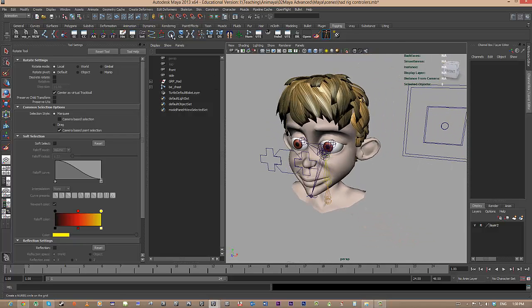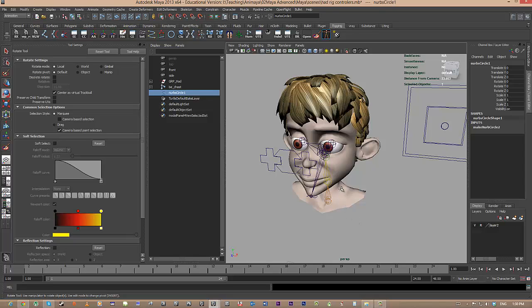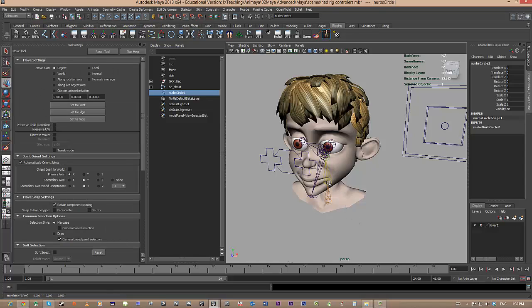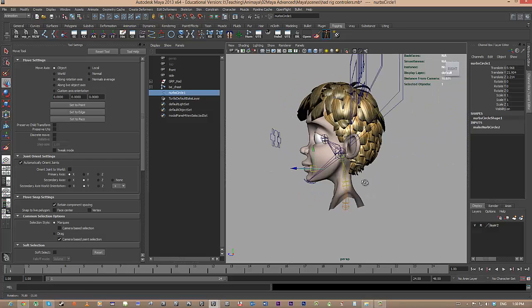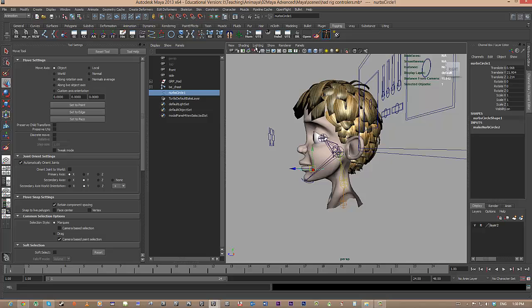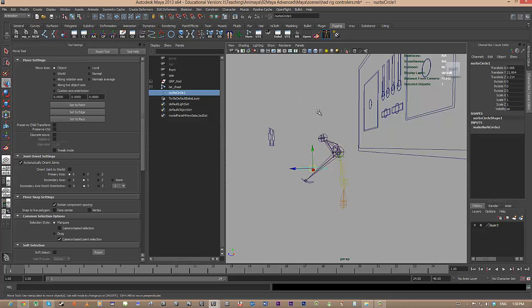Alright, so I'll just create a circle, and move tool and snap, something like that. I'm going to hide the geometry polygons. Under show you could do that.